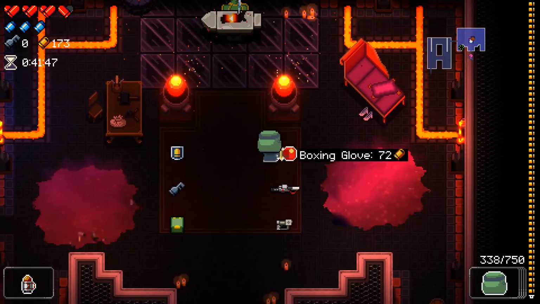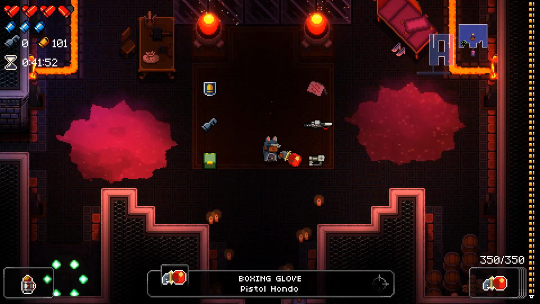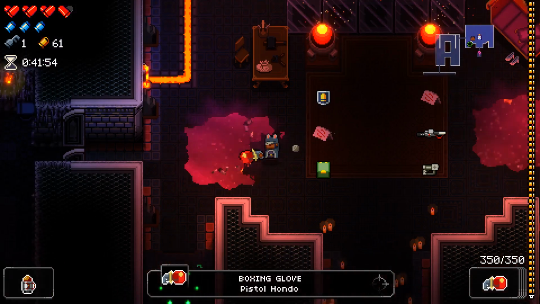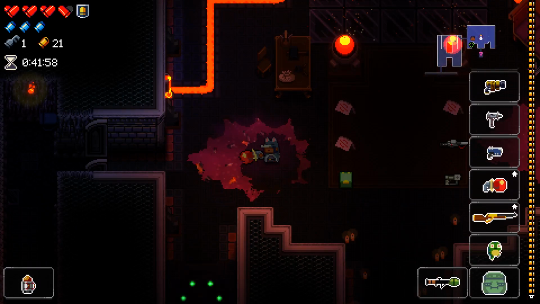Ooh, so the punching glove is not great, but it does carry curse. I'm going to take it just for the curse increase. And I think we're going to take a key as well. And I think obviously the armor is a no-brainer because we have the extra money.